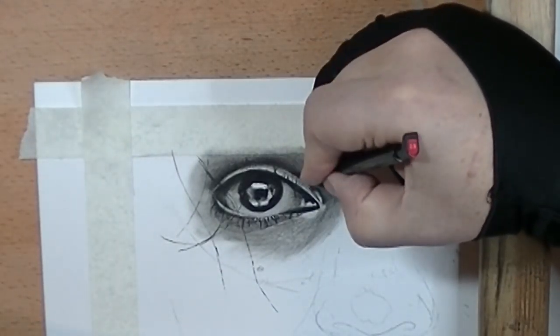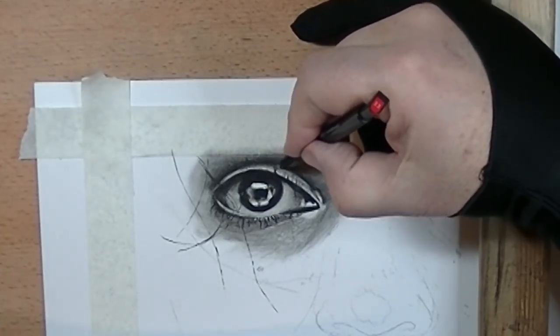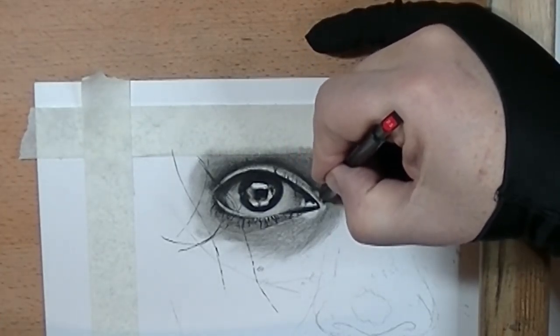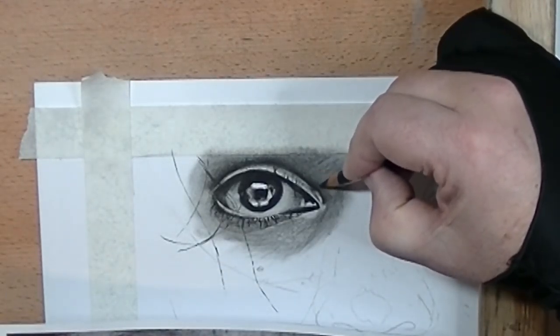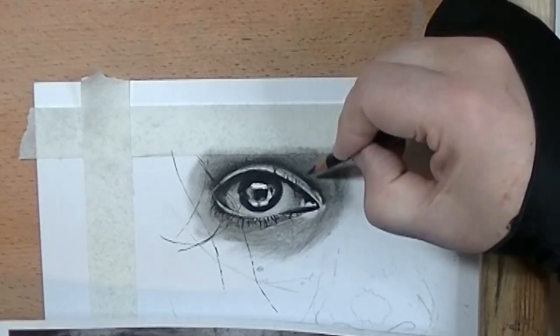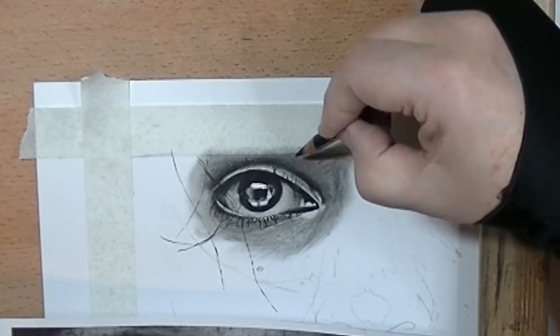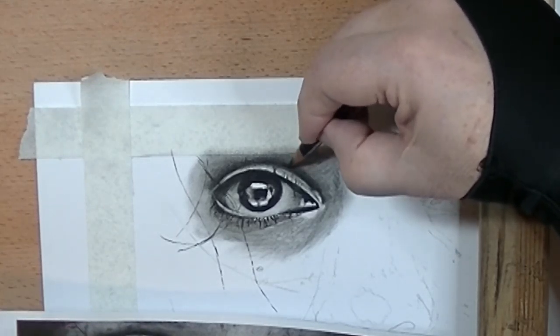Okay, now I'm taking my Mono Zero eraser pen here, and just because I see that I need to kind of widen out the upper eyelid just a tad in certain areas, and so I'll push it out, and then I'll need to add more dark materials a little higher up until I can get the shape that I'm looking for.